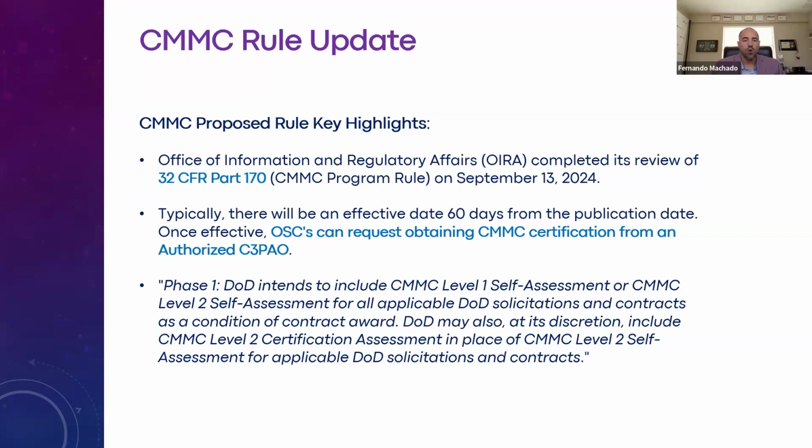Yeah, and according to Matt Travis at the town hall last month in August, he said that once the 32 rule is final, the companies that are interested in getting a CMMC assessment can go ahead and get one at that point. Yeah. We're going to talk about that a little bit too, because oddly enough, the next town hall is tonight. So we'll have a link to that on the final page here for people that are interested and have freedom to join something like that in the evening. You can check it, but they also post the recordings later. So we will have a link to that as well.